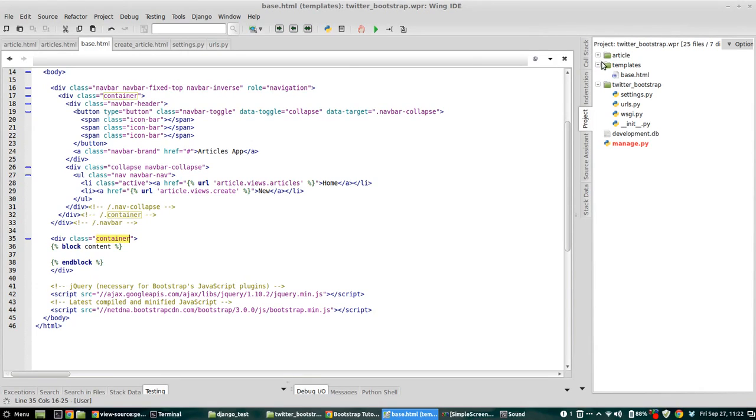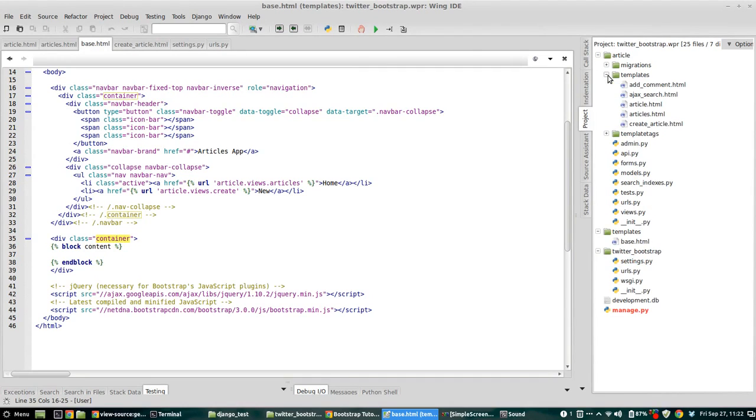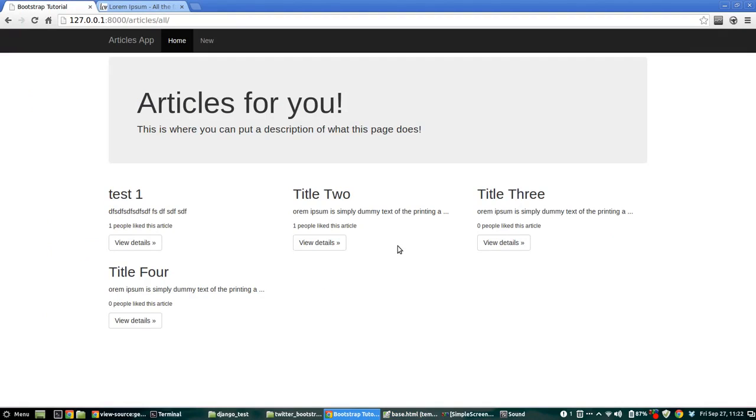The rest of the work really comes in terms of just making sure that our articles page is correct. So we're going to alter our articles page, we're going to alter our article page, which basically shows one article's details, and as you can see on here we have a summarized version of the article, and then when we click that view details, that should take us through. So let's just have a look at how this is formatted to use the bootstrap.